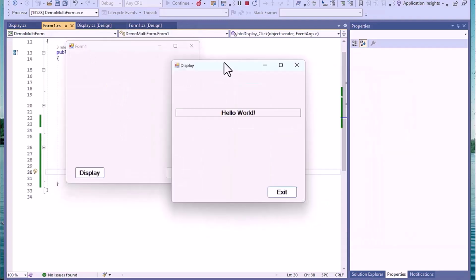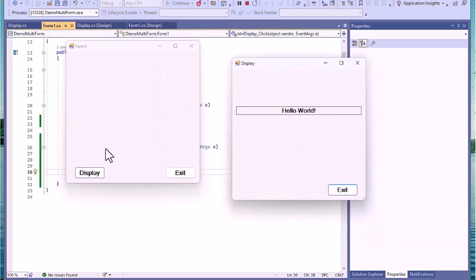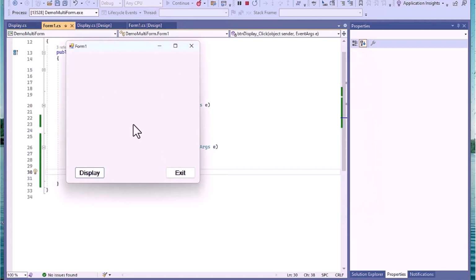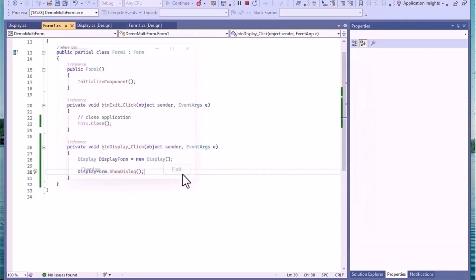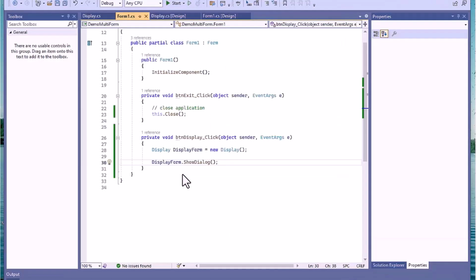I can move this thing around. I cannot do anything here. This one basically has the focus right now. I can exit it and it's fine. I can display again, and I can bring this up, and I can exit here and it closes. Oop, I can't. I have to actually go out here and close it and then exit here to close off the application. So that's it.